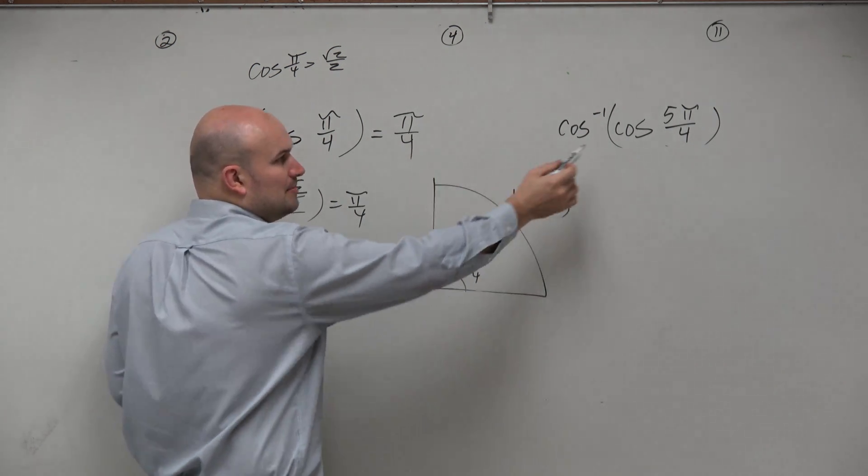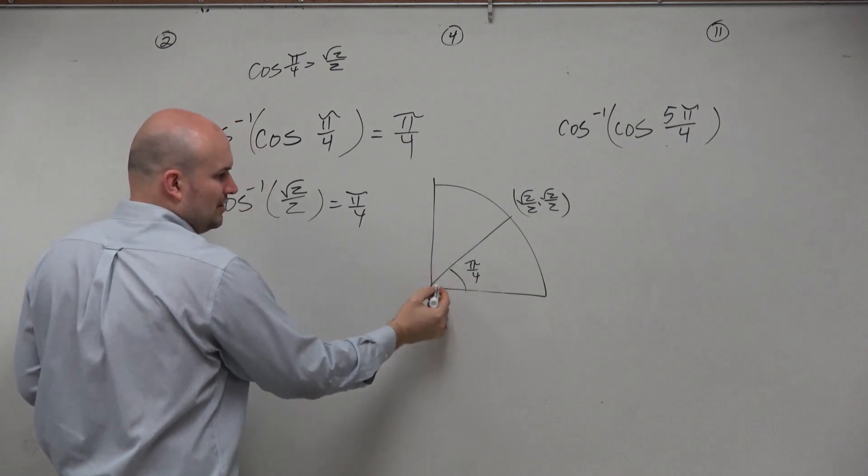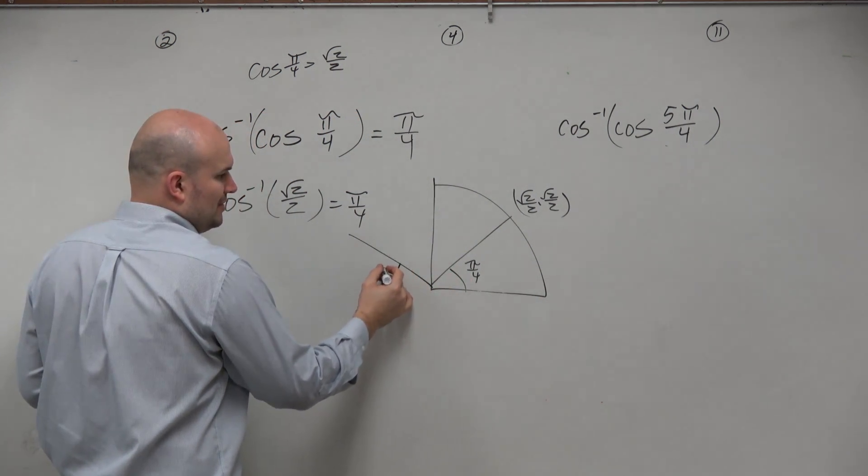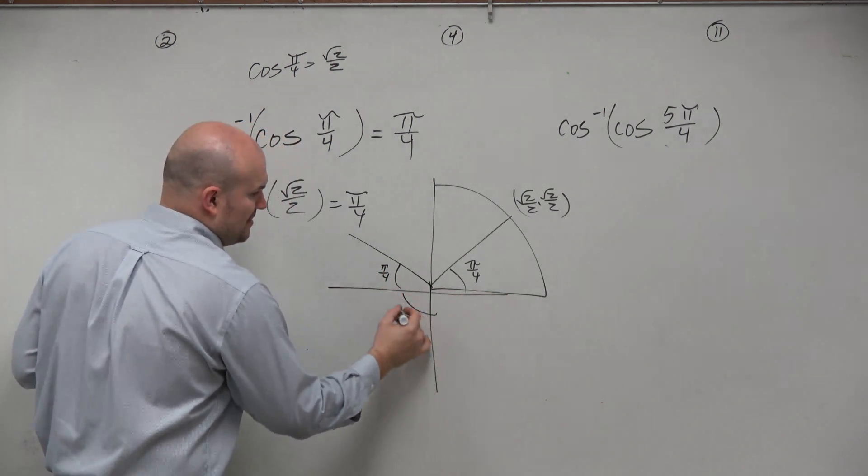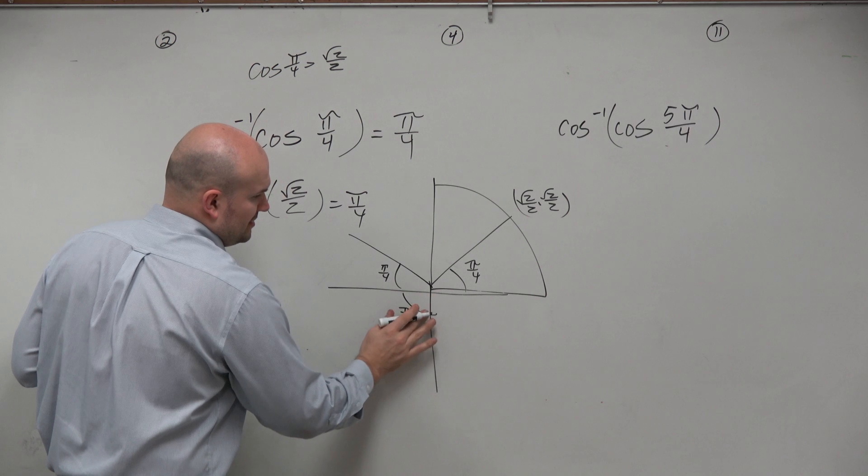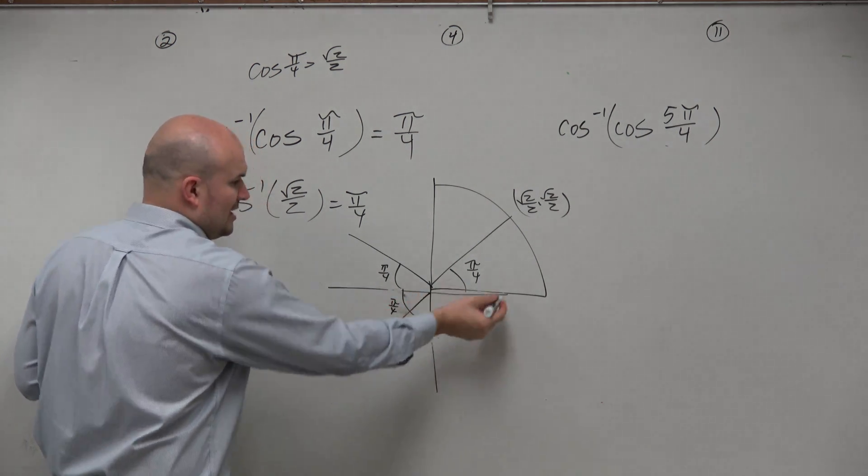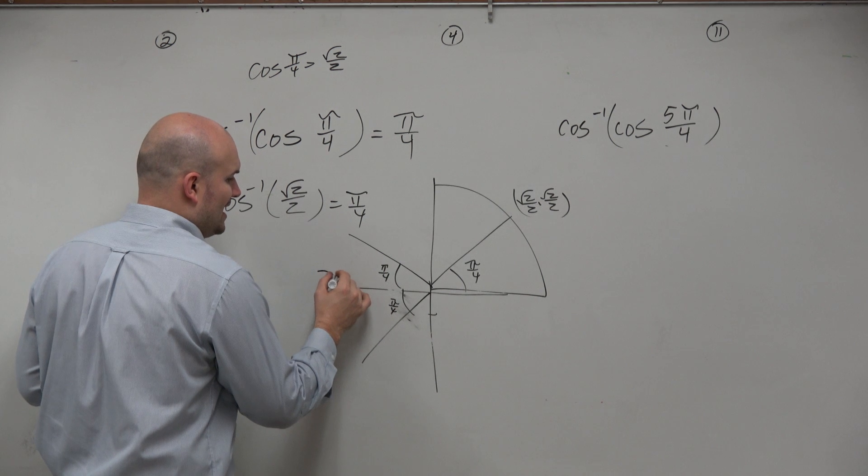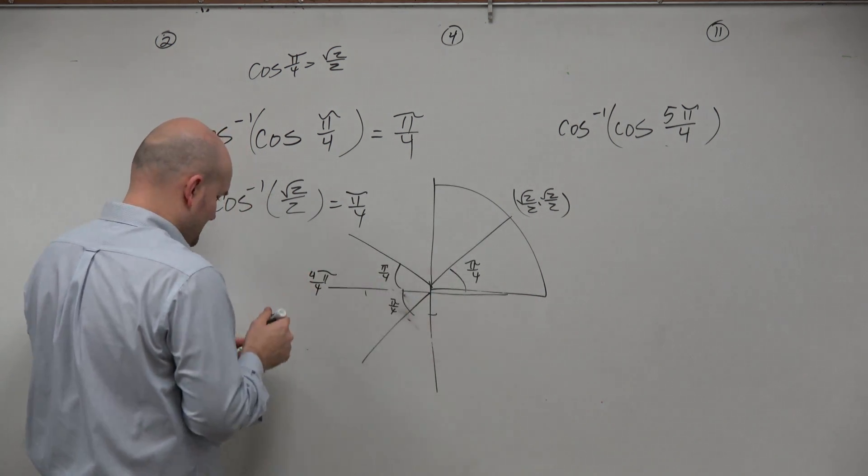Exact same idea, but now let's look at cosine of 5 pi over 4. So if here's pi over 4, here's pi over 4, that means this is pi over 4. Let me look at that angle there. That's pi over 4. So again, we know halfway around the circle is pi. In terms of fourths is 4 pi over 4. If we go an extra pi over 4, that means we're at 5 pi over 4.